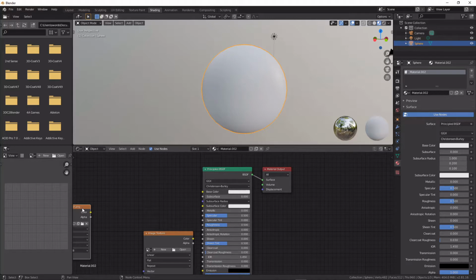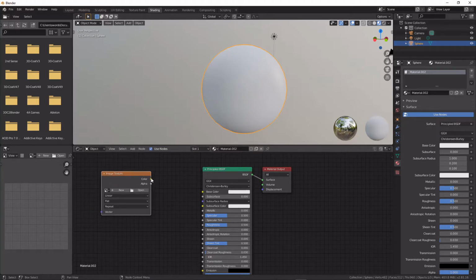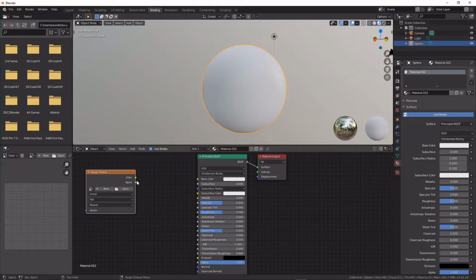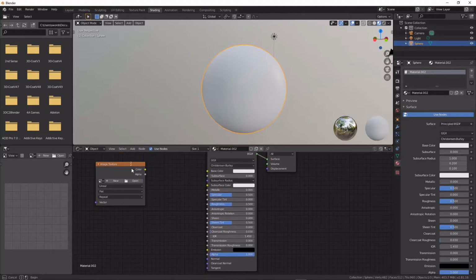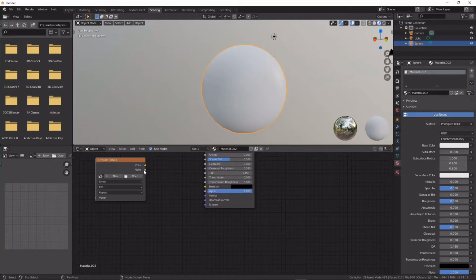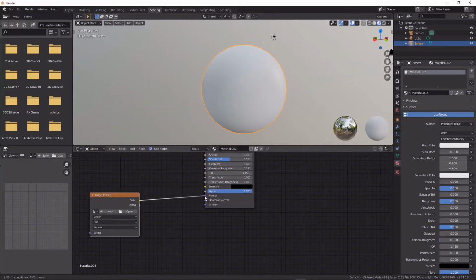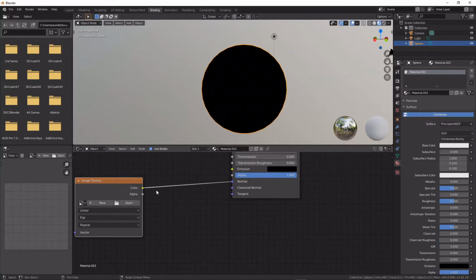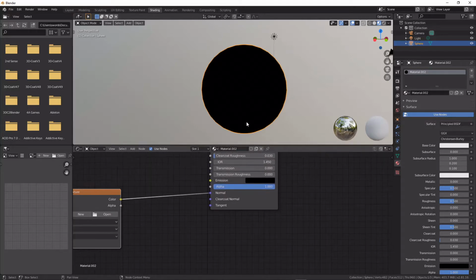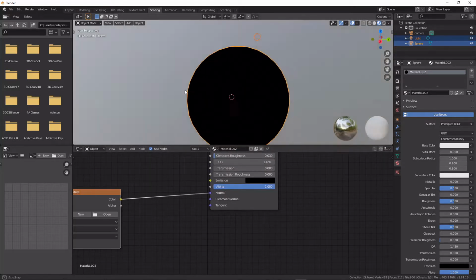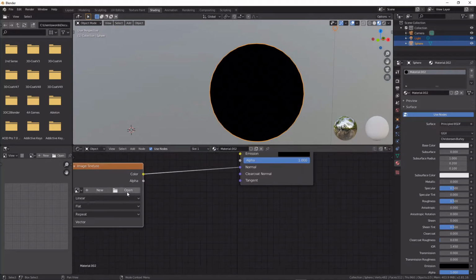we are going to just clear out the one that I made before to test, and we are going to start with not our base color, but we are going to come down here and start with our normal map, because that's the most difficult bit. So we're going to add in our normal map, and we can see that the whole sphere has gone black.